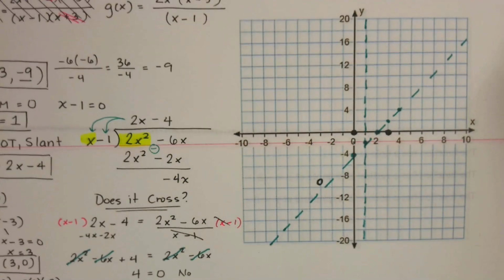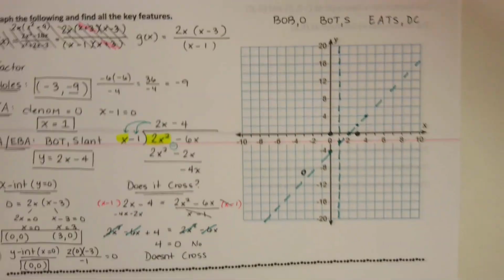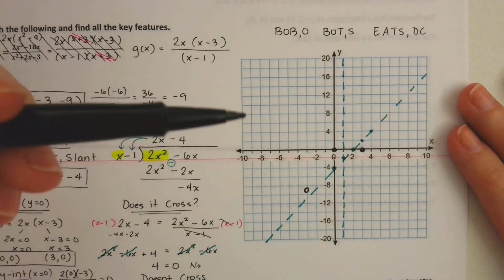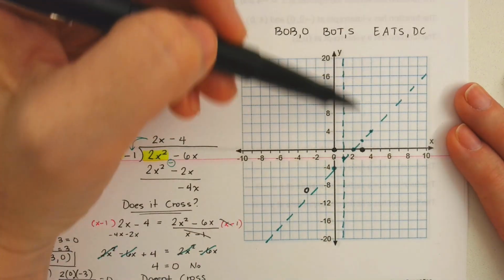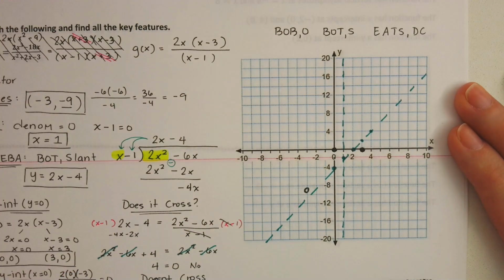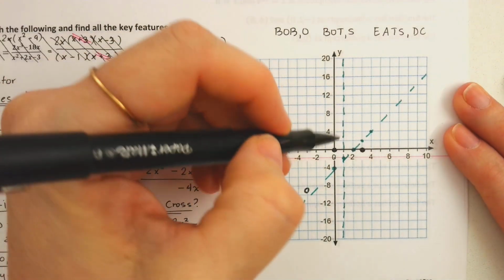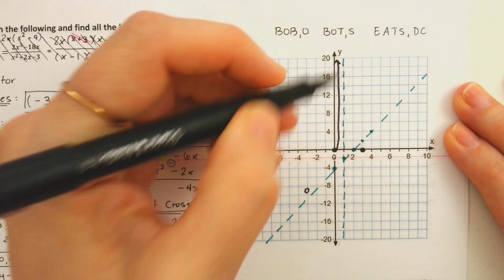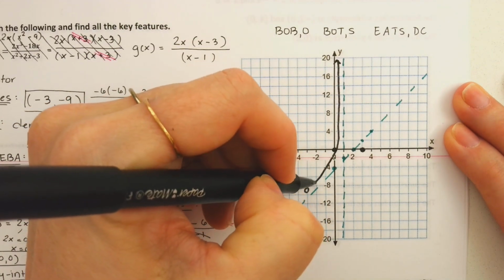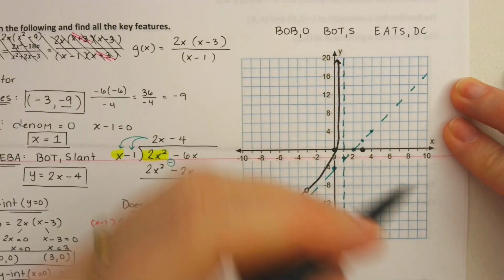Remember when we were talking about slanted asymptotes, I mentioned that the graph's only going to be in two different parts of the graph. So it might be in this wide open area, or it might be in the pizza slice area. And according to our points, this one is in the wide open area. Very good. Wide open area. Beautiful.